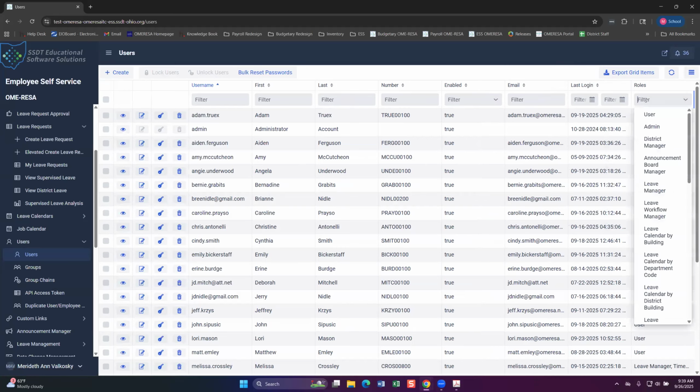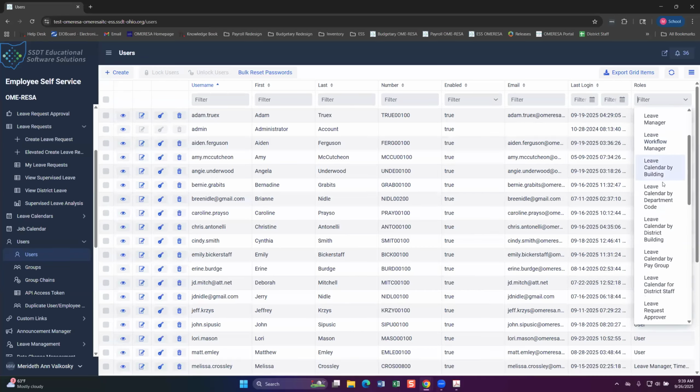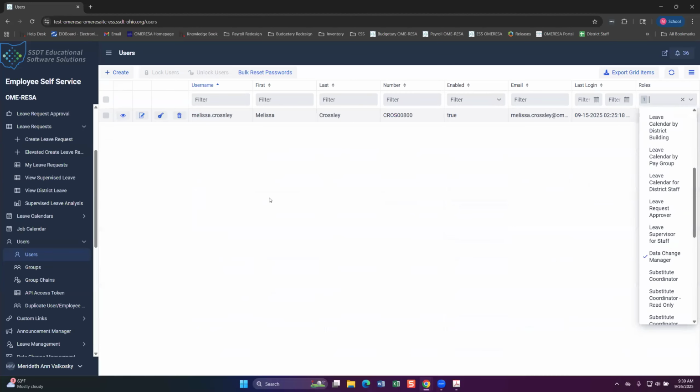And so then you selected data change manager. And in OME-RESA, Melissa Crosley is our data change manager. Who knew? So that is a really nice demonstration of if you want to see who has what role, that's exactly how you go there to find that.